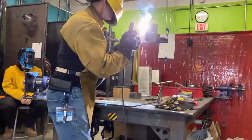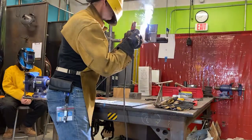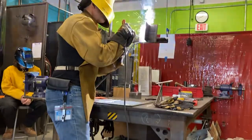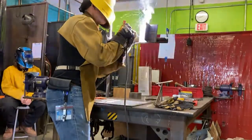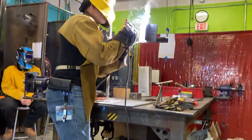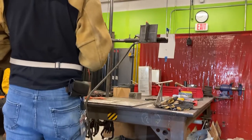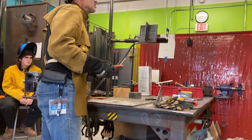Looks pretty good. You can't lay as much metal horizontally as you can flat, people. Don't even try it. It's my corner. Change direction. So I move smoothly through my corner. I don't want to stop in the corner. So we take a look at it.